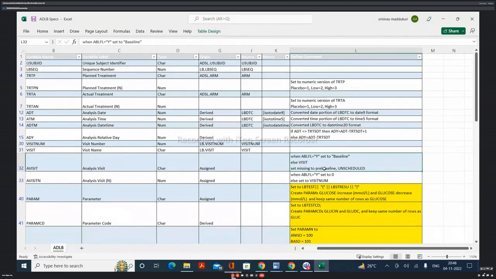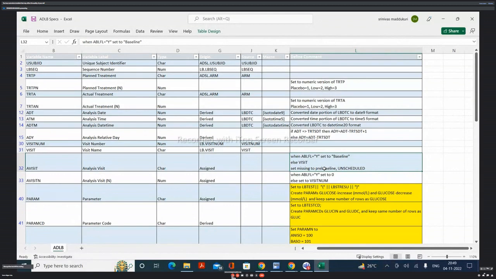So if ABLFL is equal to Y, then AVISIT is equal to baseline. Otherwise, AVISIT is equal to visit only.